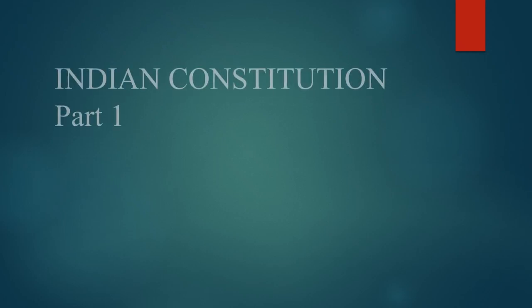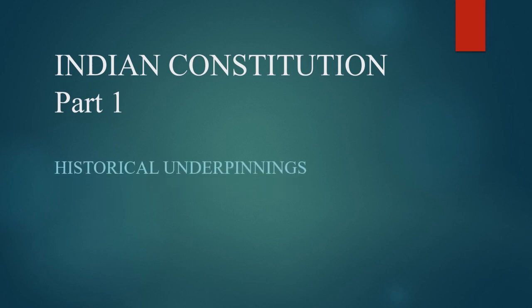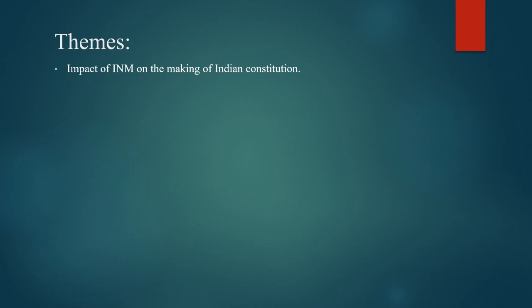So, in this part one of the lecture series on the Indian Constitution, we are studying the historical underpinnings portion of the topic. I have divided this topic of historical evolution under various themes. There are a total of nine themes we will study, which are very crucial with regards to the exams.